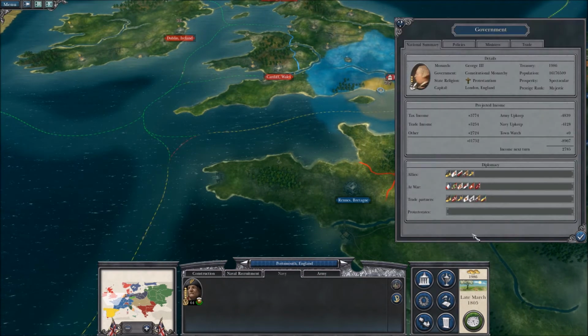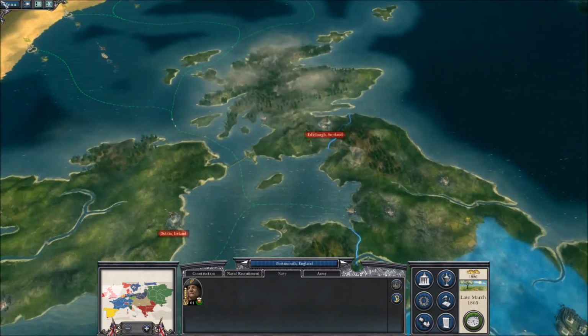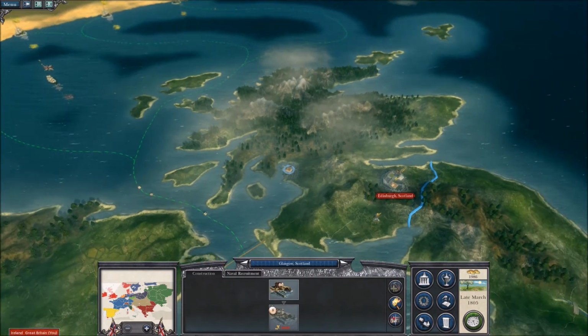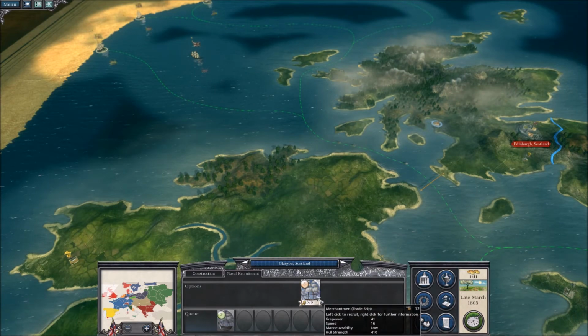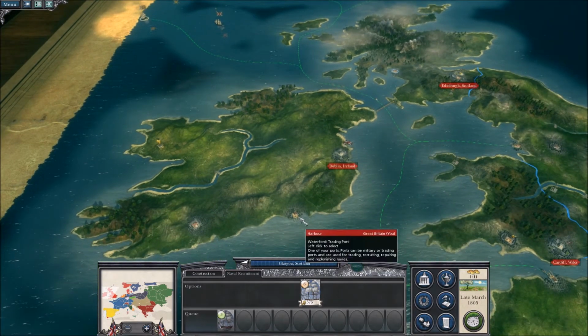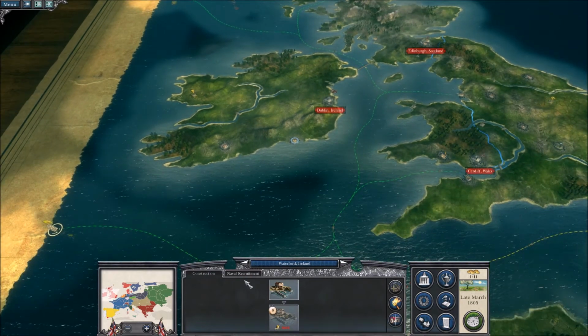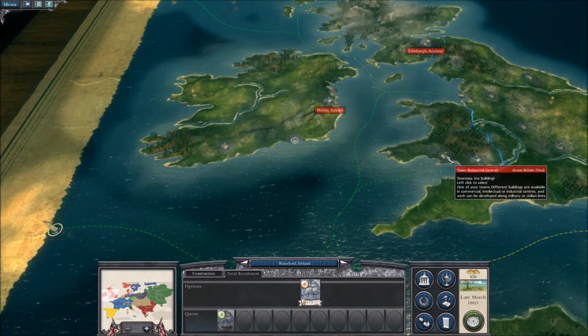How are we doing money wise? We are improving. So that's cool. But which port is the closest to our cotton? I think this one. So let's recruit some merchantmen here. And then the next one is also rather close to cotton, but that one over there. So we'll have to recruit some here as well.